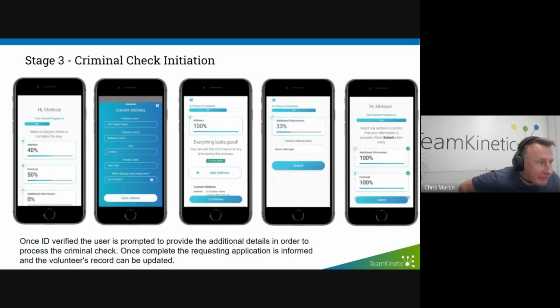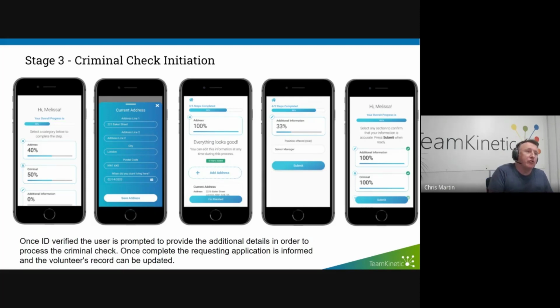First Advantage are the signatories, and they have a service level agreement that they'll sign the form within an hour. Then it goes into the normal DBS process. What happens at that point is First Advantage will respond. As the organization, you would have a First Advantage account that you can check to see where that DBS is up to. The volunteer will never have to do anything like that. What they will get within TeamKinetic is an update as to when their DBS has been cleared and completed, and you would also get that same update.